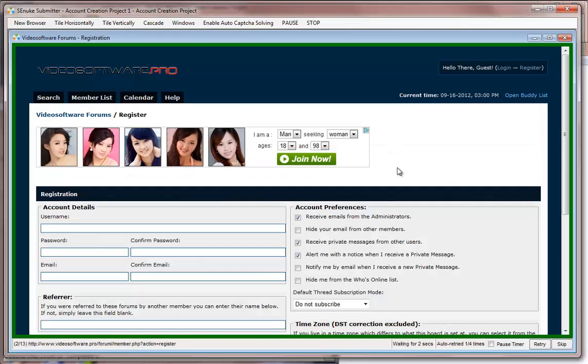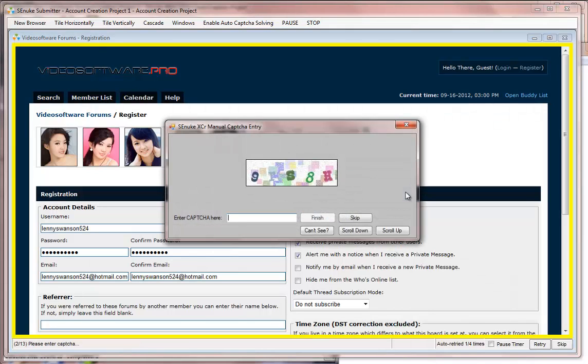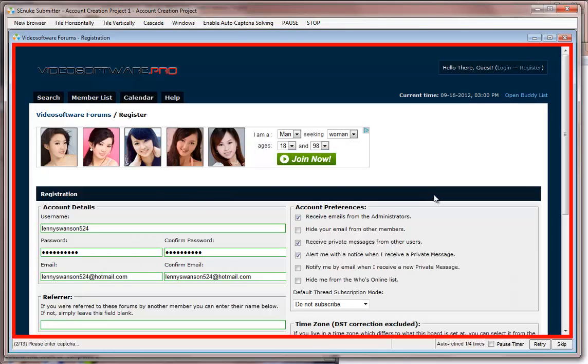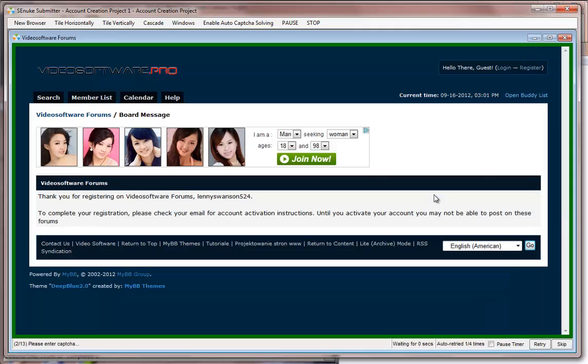Now, if you simply added a jump to step, every time that piece of text was found, just try re-entering the captcha. What that's going to do is create the possibility of an infinite loop, because if you let it auto retry, then it only does it a max of 4 times. But if you make it jump to a certain step every single time, then chances are it could keep jumping forever. So I prefer not to add those kinds of jumps that could result in an infinite loop.